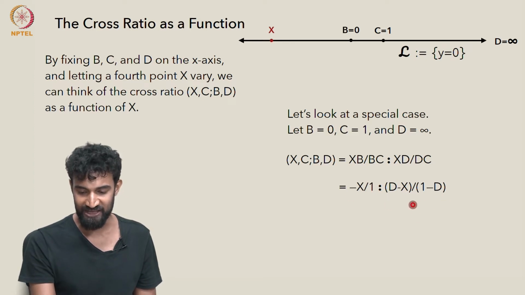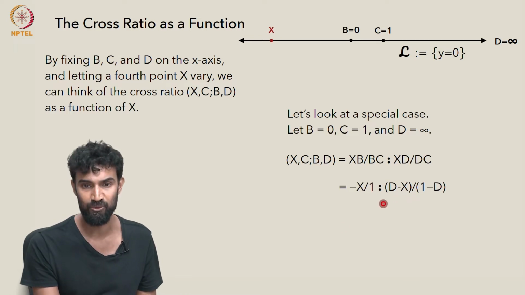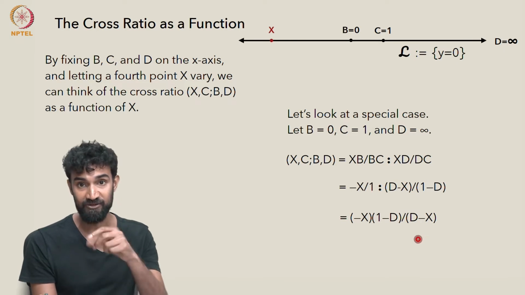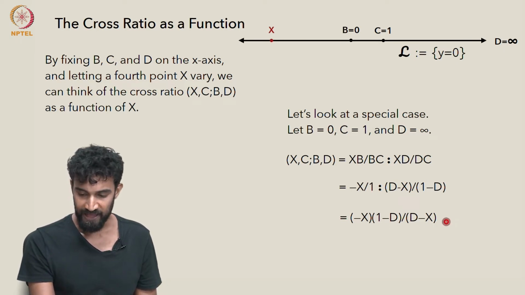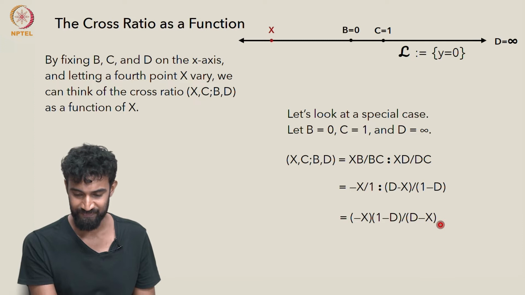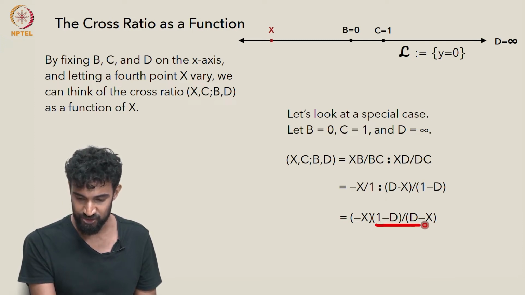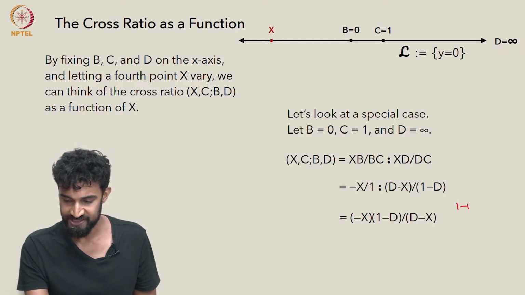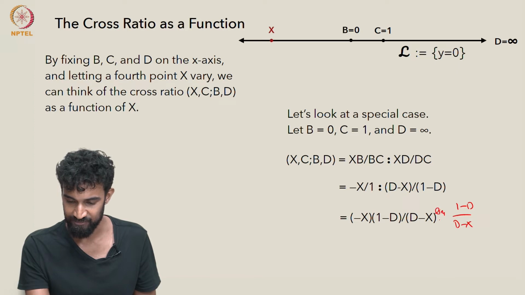So now let's see what that is as d is actually infinity, so let's let d go to infinity and see what number we get. First, let's simplify this a little. So this is just negative x times (1 minus d) over (d minus x). I'm flipping the denominator. And now let's take the limit as d goes to infinity. So what is this expression as d goes to infinity? Let me just write it out here. We have (1 minus d) over (d minus x), and I'm taking the limit as d goes to infinity.